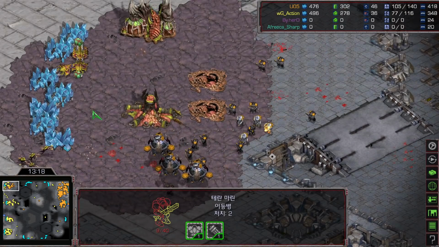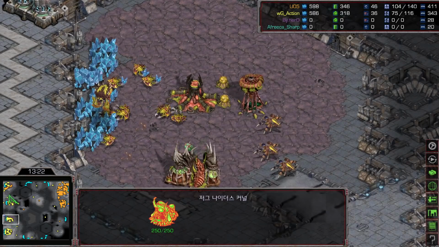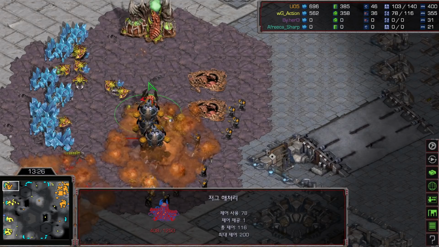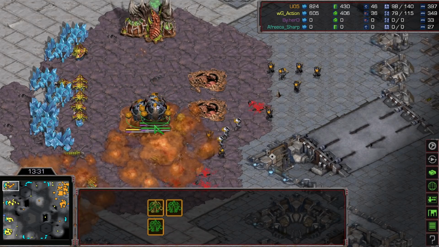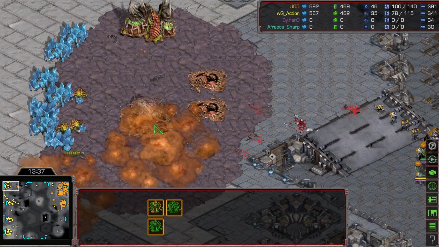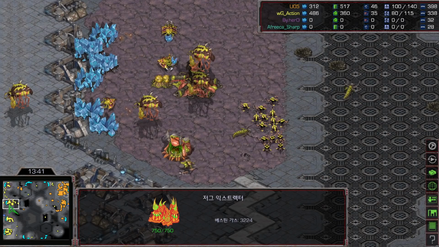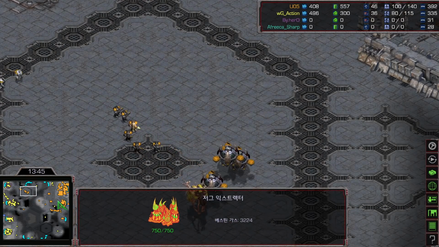And we don't see any Nidus Canal connected to the 11 o'clock side. We saw the Nidus Canal, but it's not connected yet. So Action might lose this expansion. 2 lurkers are boarded, but immediately the hatchery will go down. Medics will survive. Yes, medics will survive. Action really needs to restore this 11 o'clock expansion because he was mining at 3 gas, but now he's stuck at 2 gas Zerg right now.